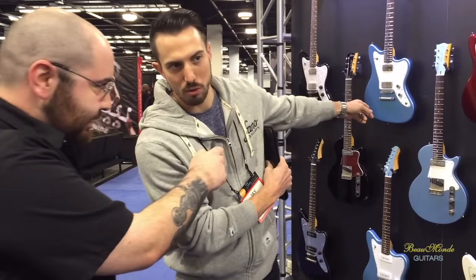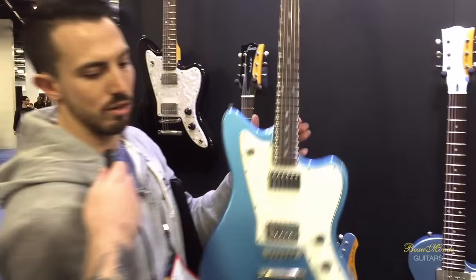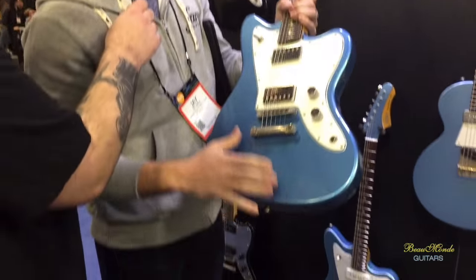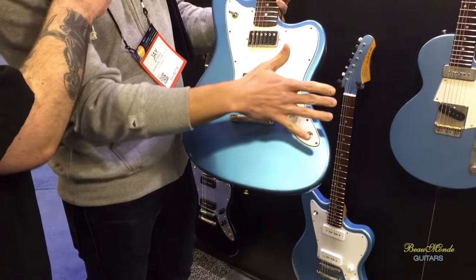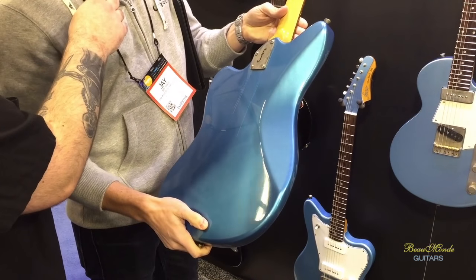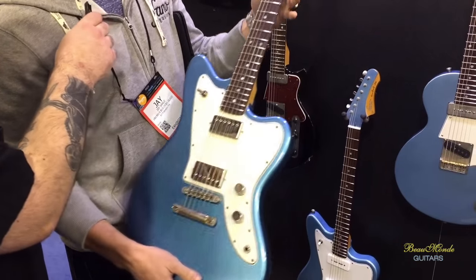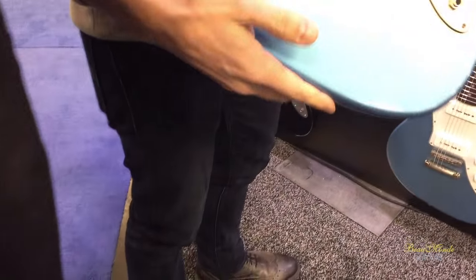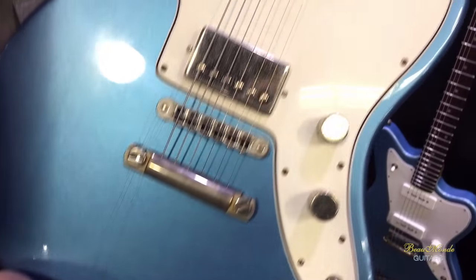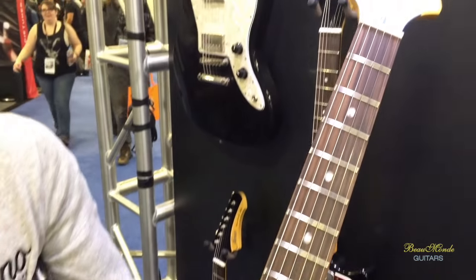Can you walk us through some of these amazing looking guitars? Sure. I'm going to walk you through our new line, which is the Standard Series coming out this year. What we have here is our two best-selling body shapes, JM6 and the SP6. These are hand-assembled and distressed in the U.S., have our proprietary pickups, all the distressing is done in the U.S., compound radius neck, and they're going to MAP for $18.95. You can see all the configurations at fanoguitars.com.